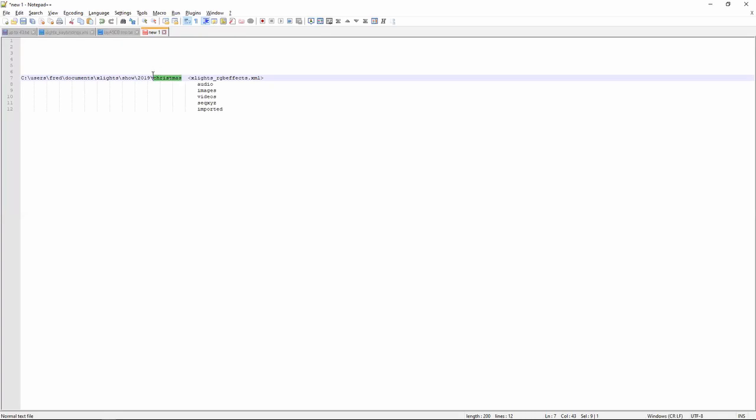Okay, so first of all, this must not contain a date. Why must it not contain a date? Well, because all of the automatic fixing up of file names, etc., is based on this name. So if you put a date inside this name and then you copy this folder next year and you change it from 2019 to 2020, the show folder name has changed and all of the automatic fix-ups don't work. And so now you're back into bulk edit and manual editing of all your file locations to try and get your sequences working again, right? My show folder is called home, right? It's a totally agnostic name for a show folder.